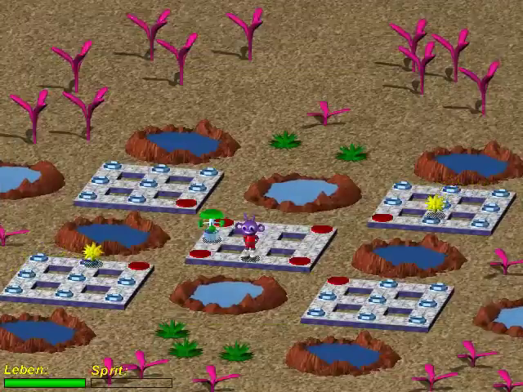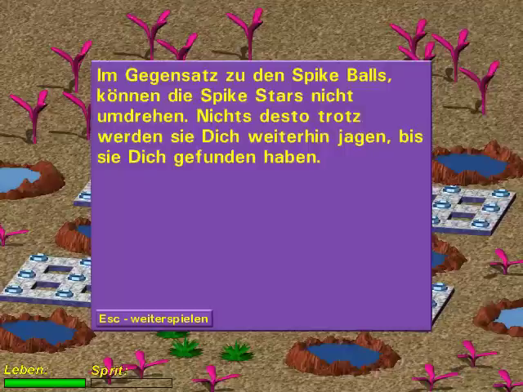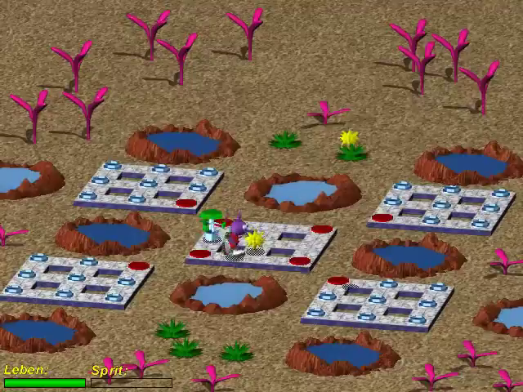Whoa, we're all zoomed out. Okay, crazy. As a difference to the spike balls, the spike stars can't turn around. Anyways, they will follow you until they found you. That English was a little borked, I think. But that's okay.